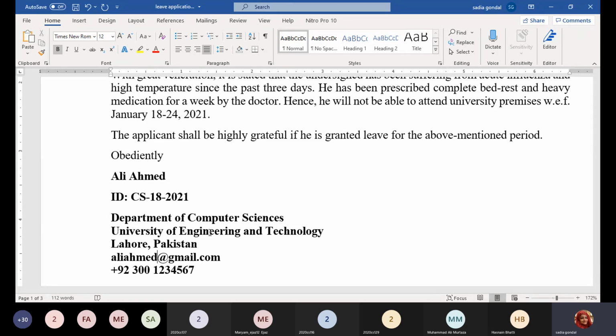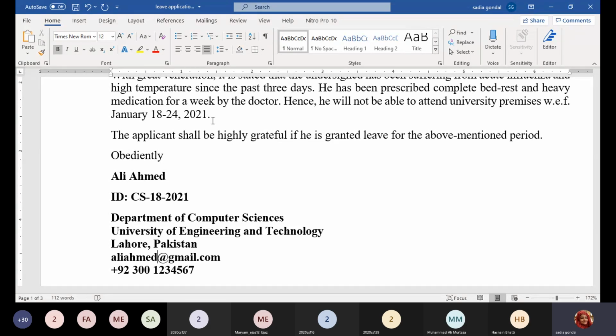Now, why are you writing your phone number and email address? Because nowadays you can see everything has been digitized and people are preferring to write emails rather than calling you up and meeting because of COVID-19. So it's good to add your email address. So if you have a very important query, it can be easily answered through your email address, and you can easily be contacted through phone number. Otherwise you have to wait for ages to get your answers.